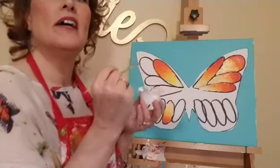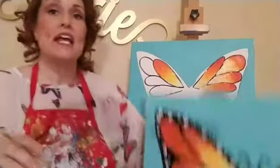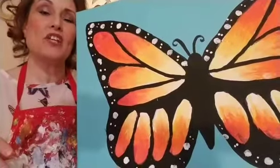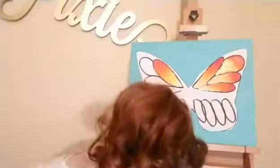I'm done with all of the wings. Okay, then you're resting. Don't go ahead and do the black parts yet, because I have tricks for that, and I don't want it to turn into a big smear of black. So can you take a little rest? Just rest. A nice rest.